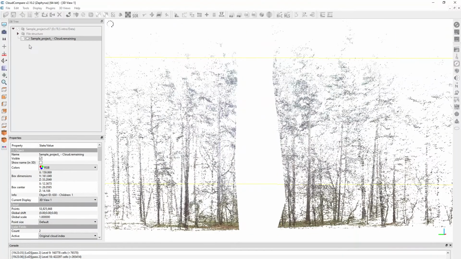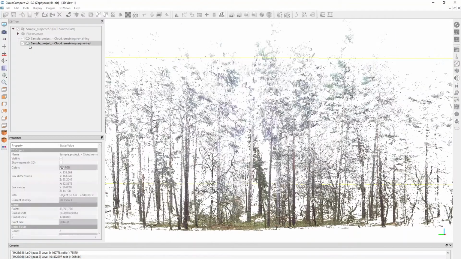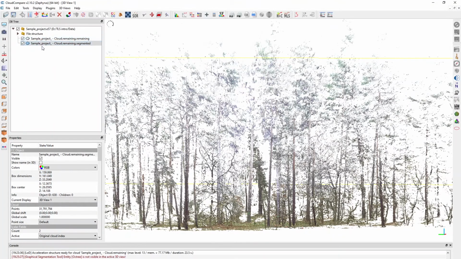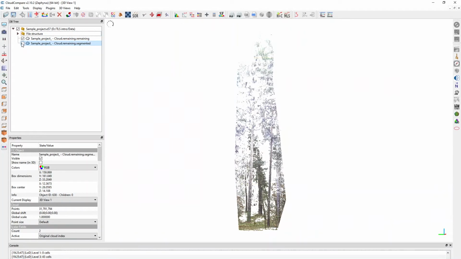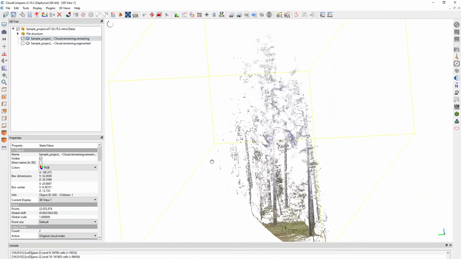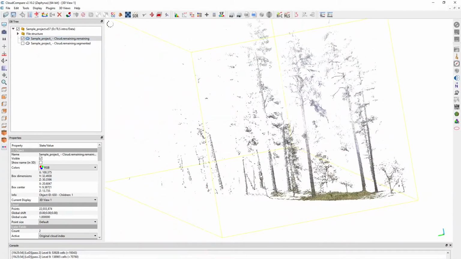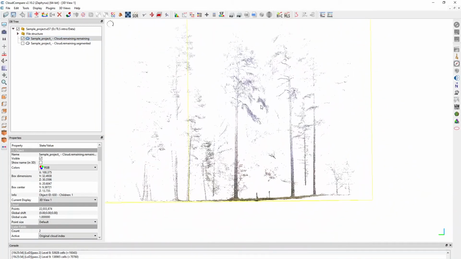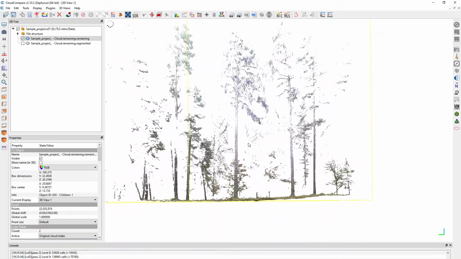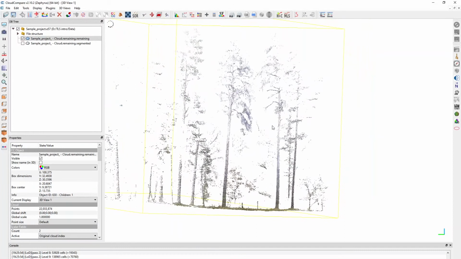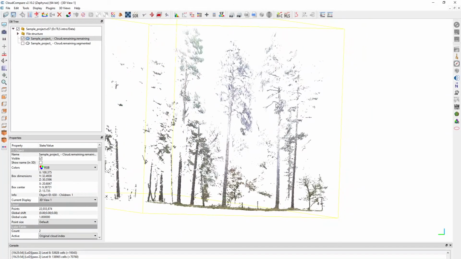So you can see the original point cloud has been divided into two parts. And in this part here, we have our sample tree, but still some other points are left in this point cloud. And we can continue with the segmentation until we have only the points we need.